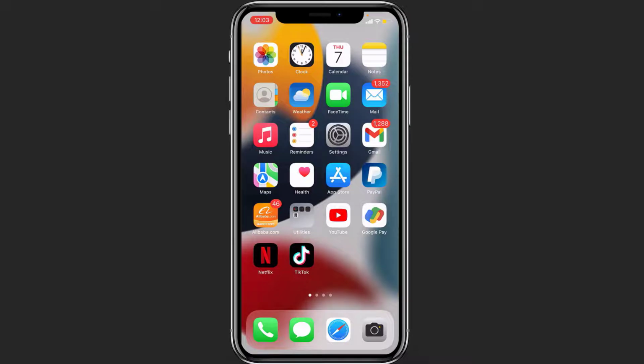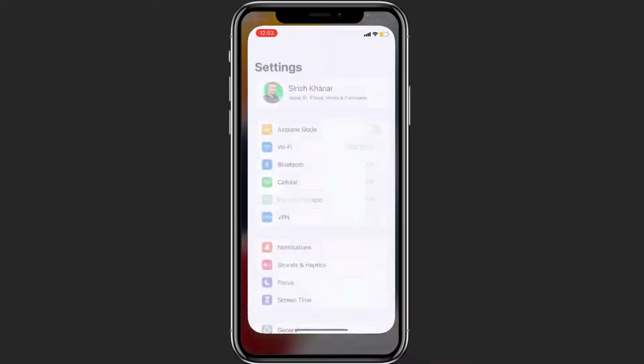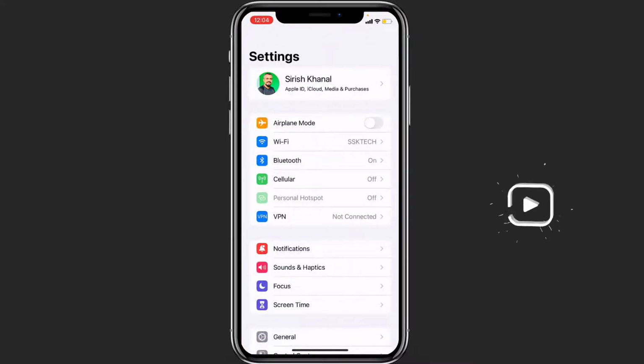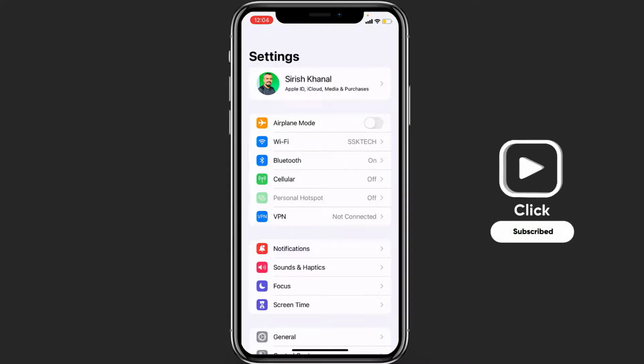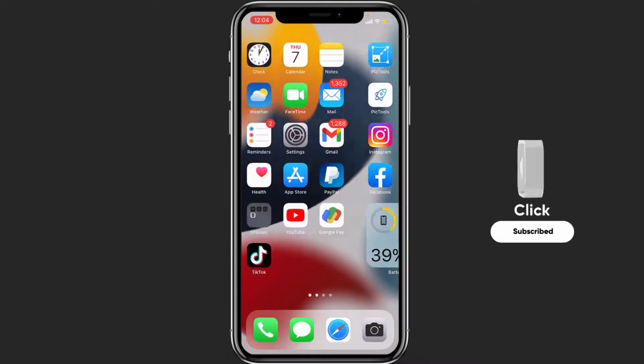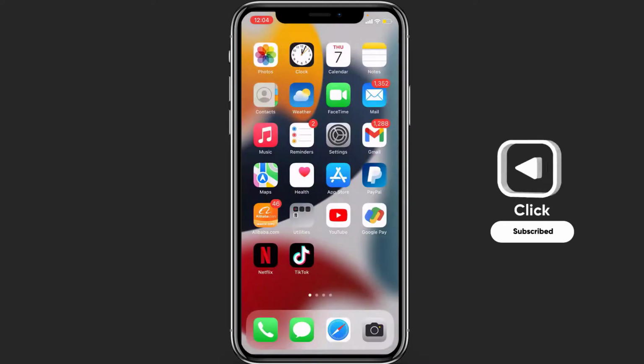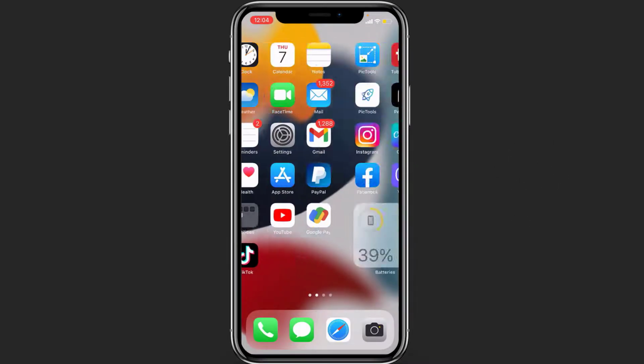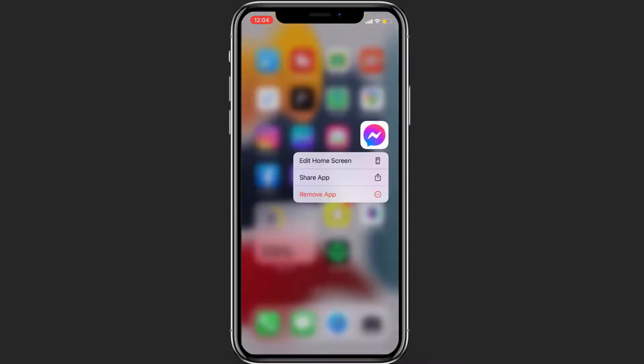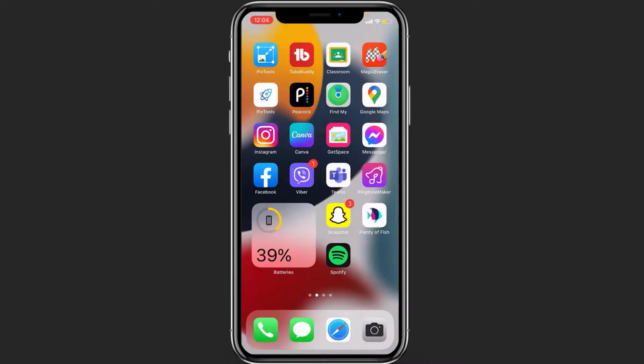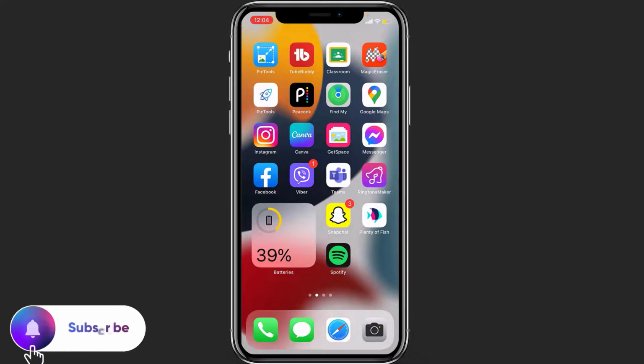If not, then for Android users, what you want to do is go to your settings and then find the app Messenger, then click on clear storage, clear data and clear cache. After that, for iOS users, what you want to do is go to your Messenger app, long click on it, simply try to remove the app first and then go to your App Store and reinstall the app again and allow all the permissions whichever Messenger asks you to enable.